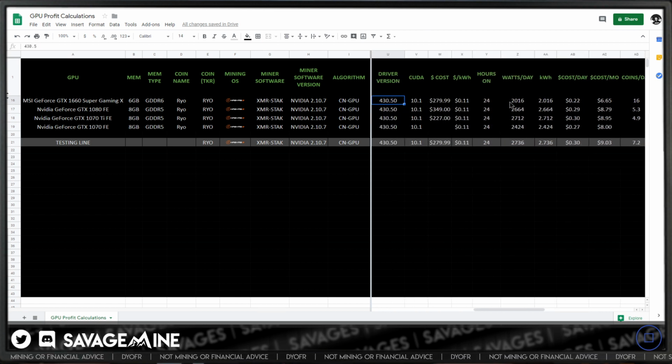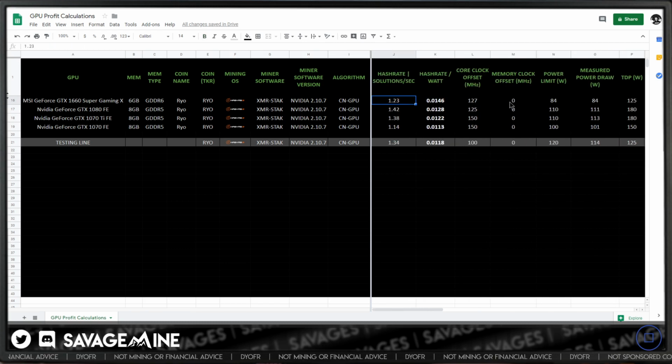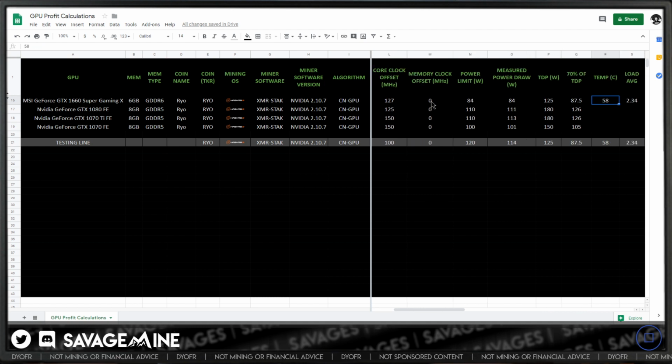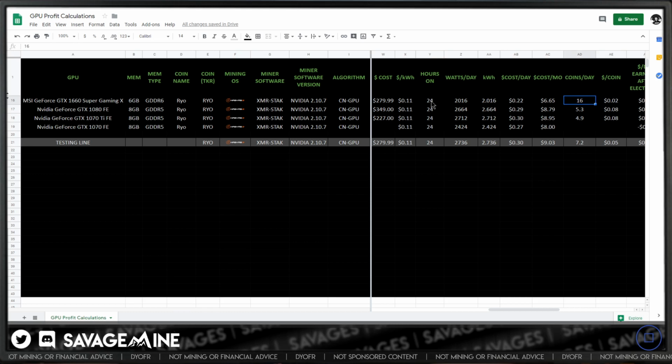But I think things will change for Ryo. So if Ryo went up in value, then all these numbers would change, right? But this is just a good way of really getting across and getting it into your head what it takes to actually be profitable, because it's not that easy, especially if you're a home hobby miner type. It's not easy to be profitable right now.